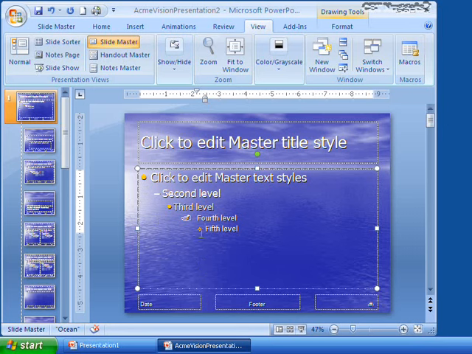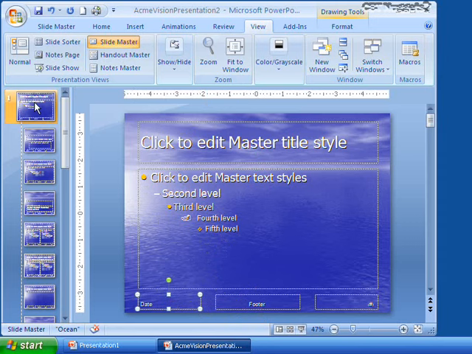Now why is that important? Well, let's say that we've done that, and on the slide master this is how we want the bullets, and we don't want the date box to appear. By the way, the date and footer stuff can only be changed on the slide master. You can say whether they appear on the other slides and layouts, but here's where you make any edits to the footer and things like that.